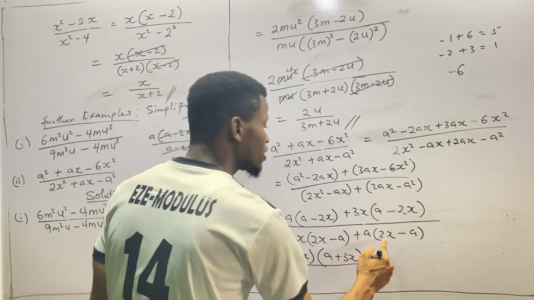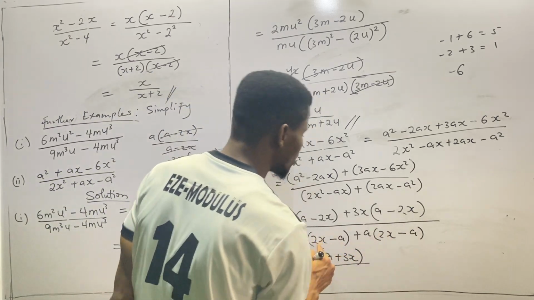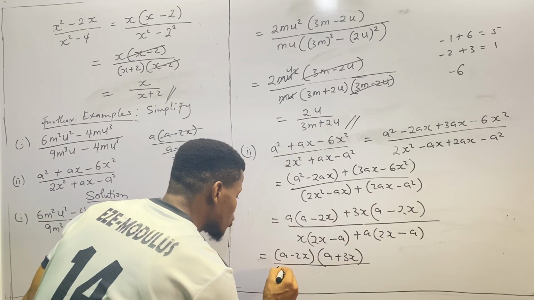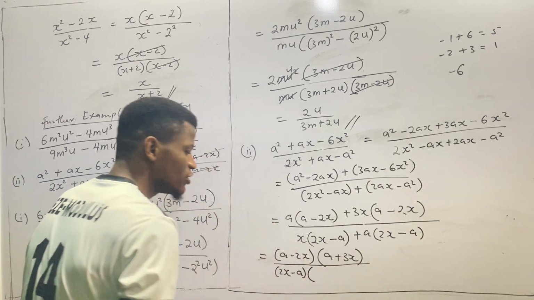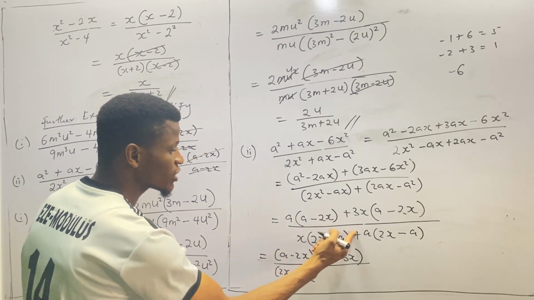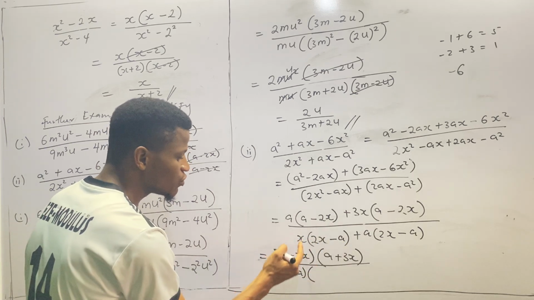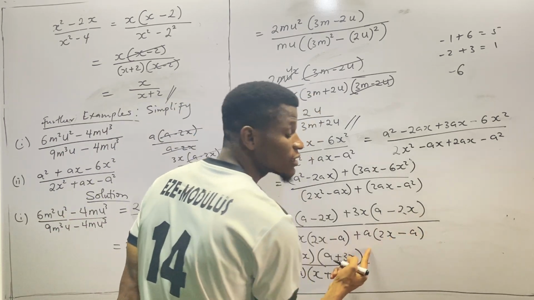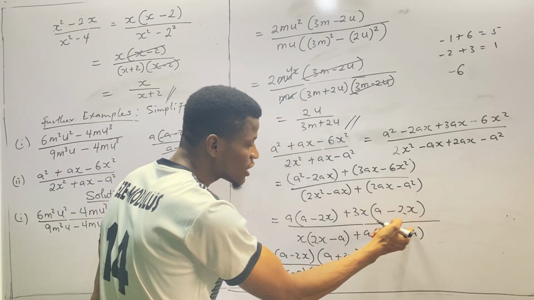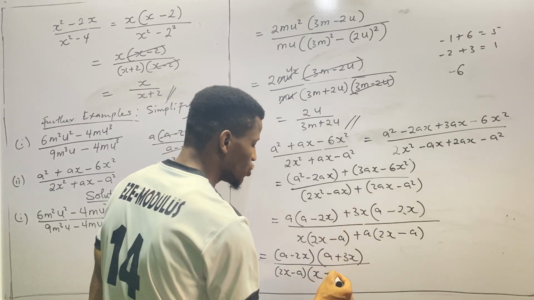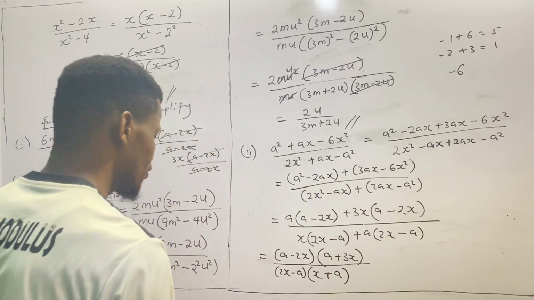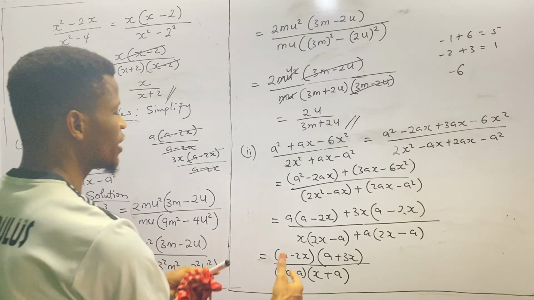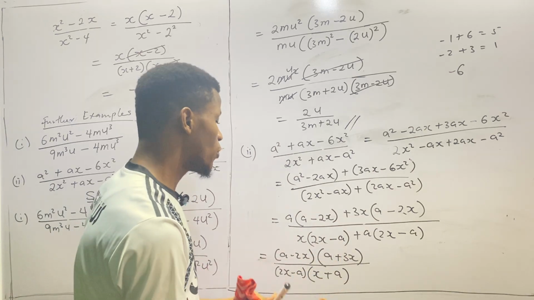So we have 2x minus a, 2x minus a is common in between these two terms separated by a positive sign. So we bring out 2x minus a. We open a bracket. So 2x minus a divides this; it will cancel itself here, 2x minus a remaining what? x. What sign is here? Plus. 2x minus a will also divide this term, and by dividing it, it cancels itself here, 2x minus a remaining what? a. All right. So at this point, we have factorized both the numerator and denominator completely.